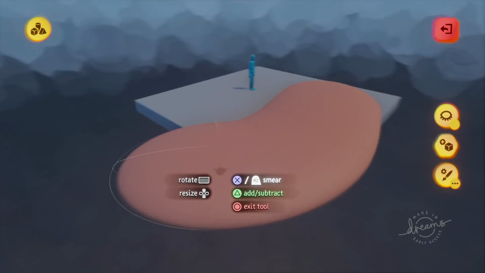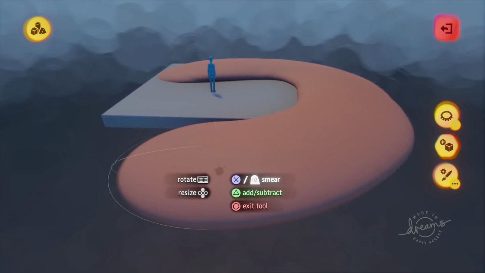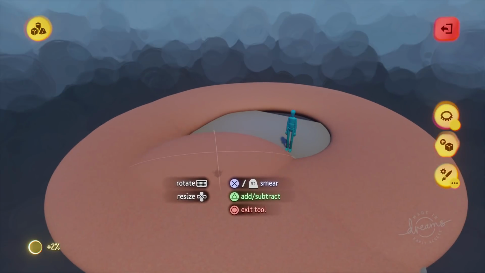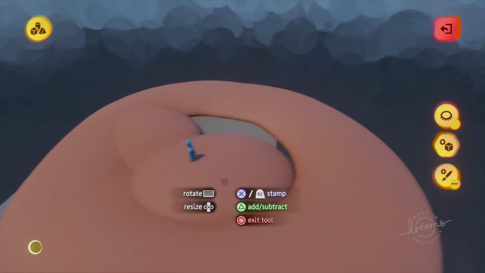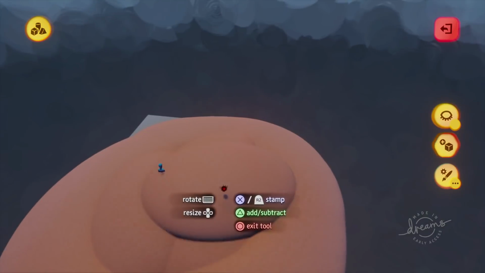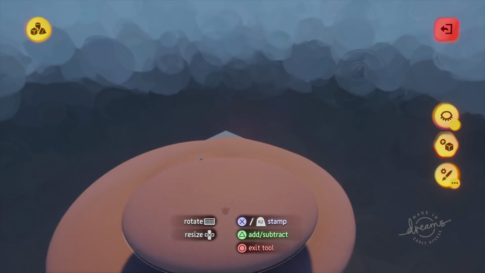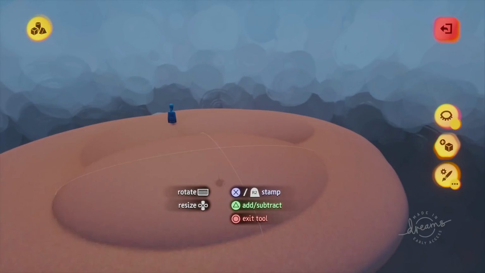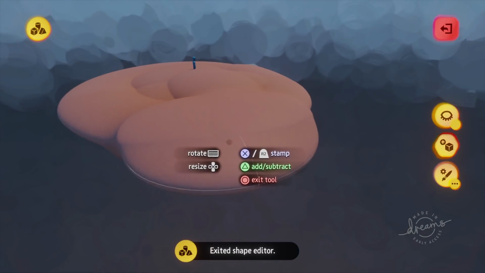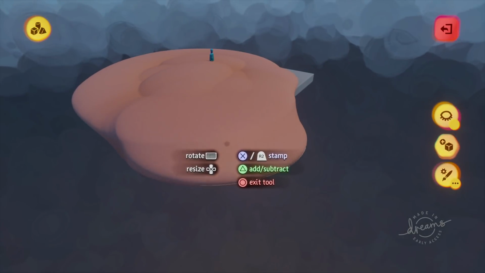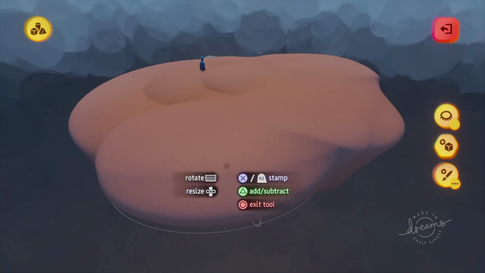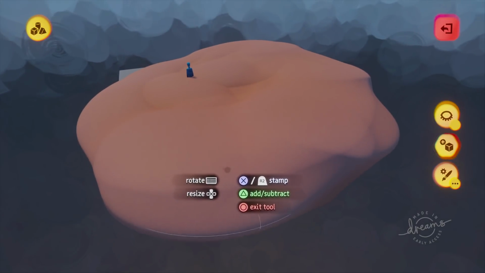Now I will show you how to make a platform or landscape. There are a few different ways to do this. First you can do smearing. That's a technique that I did in the beginning a lot. You can just go around in circles, or you can stamp in objects. After 1 year of dreams and experience of sculpting and making worlds, I kind of tend to prefer stamp and soft blending. As you can see here with L1 and square we can get into the option where we can soft blend sculpts together. You can only use the soft blend option if you're in the edit mode of one sculpt. If you're out of it, it won't work.